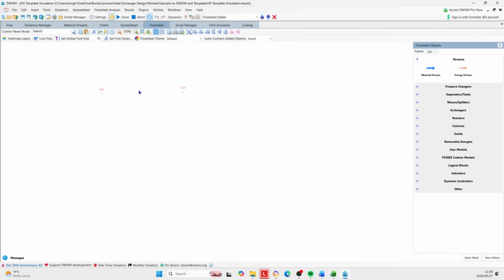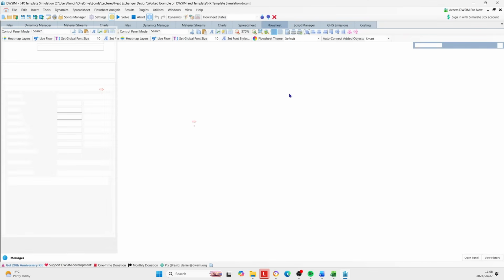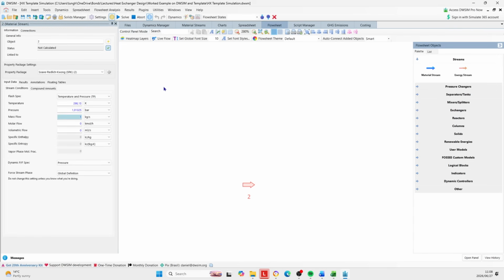Okay, so let's have two material streams, one for the water. What's going on here? Okay, give me a second. So we're going to have two material streams, one for the water, one for the methane. So let's start with the methane.